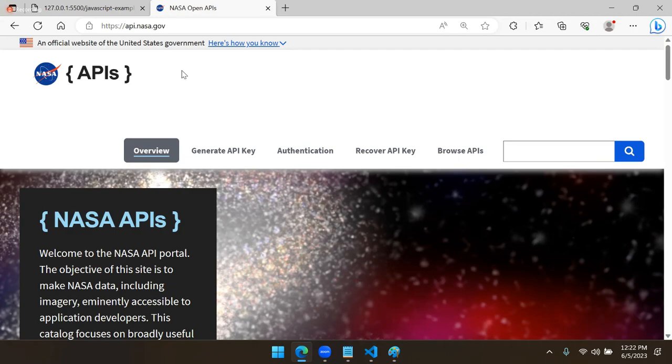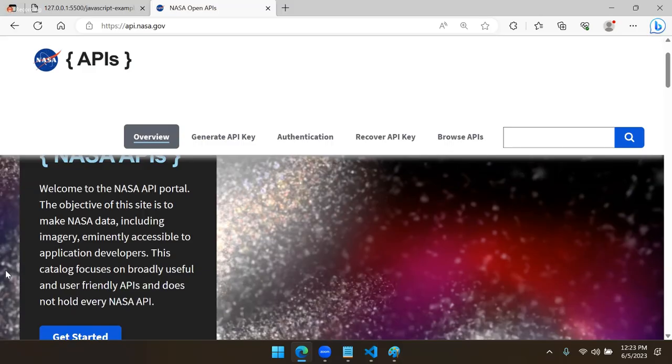So the API purpose is programming interface. Its purpose is to convert the data in a format which is understandable to developers. And that format is in which form? XML or JSON. You see, they clearly tell here.